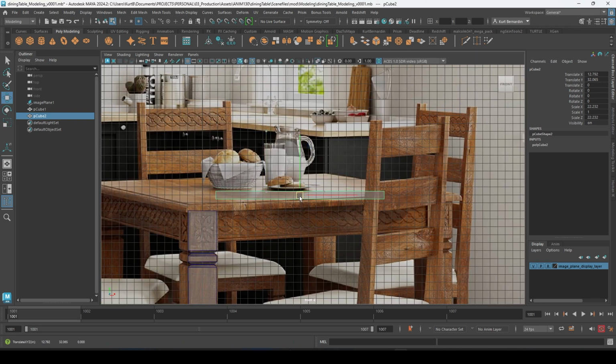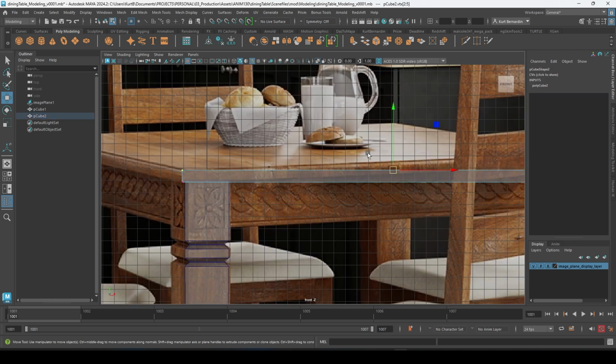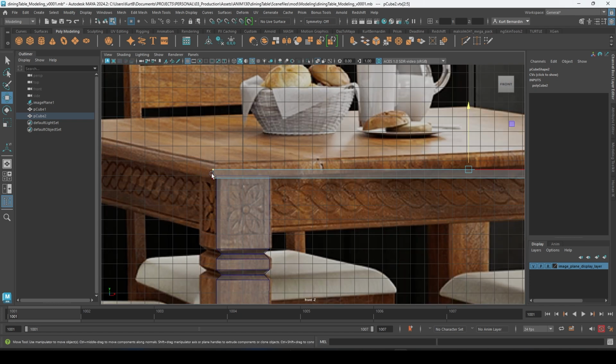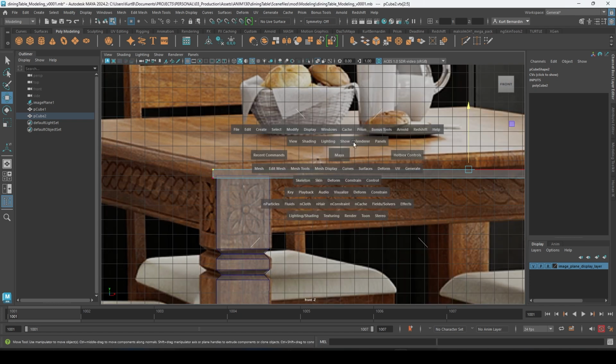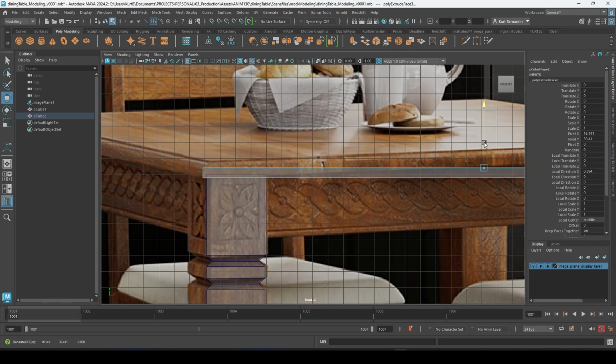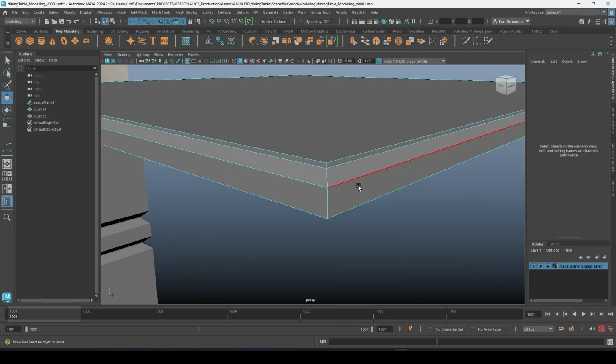And I can go full frame. And I'm just aiming to kind of figure out the proper width of this table. So maybe about like so. In this case, since this image is in perspective, I'm looking more at this side. So I'm going to bring this down a little bit, and then I'm actually going to introduce this slight curve that I see. So to do that, I just need to grab this top face. I'm going to go ahead and extrude this up a tiny bit, bring this in, and then extrude this up a tiny bit again. So this is what I have going on. And this edge right here, I don't need this to be a hard edge.